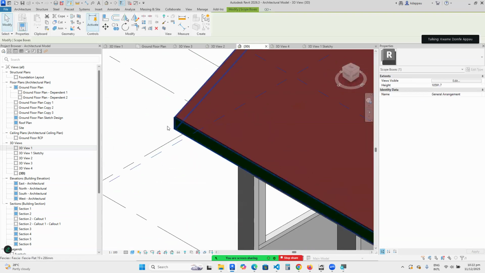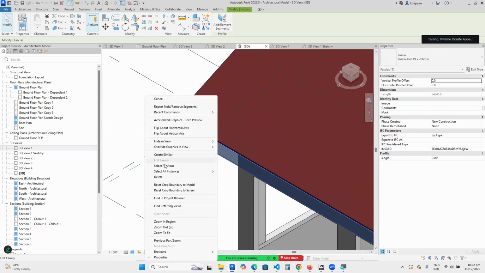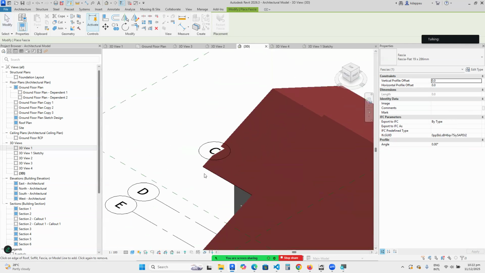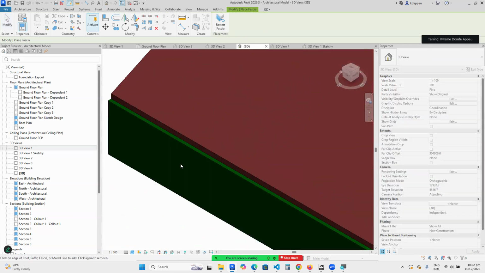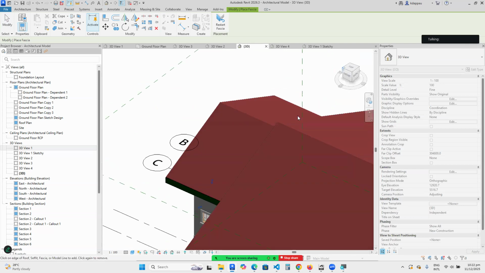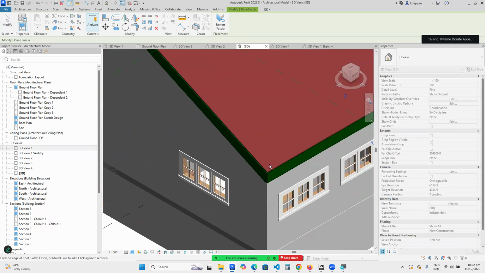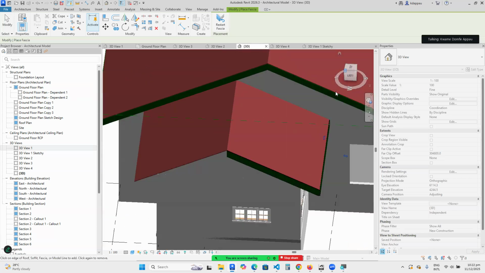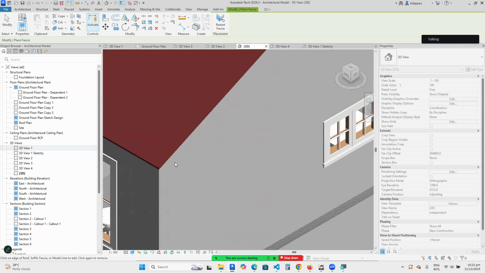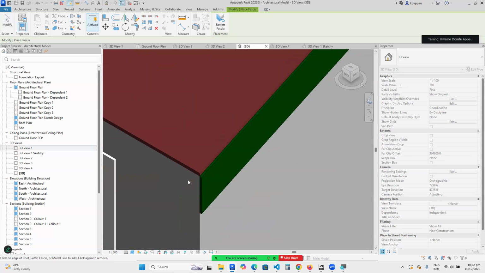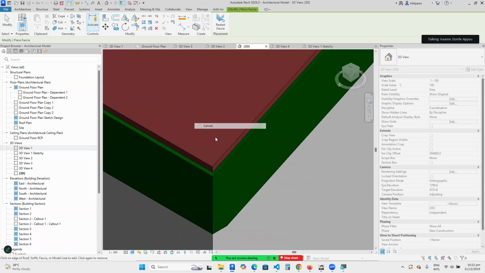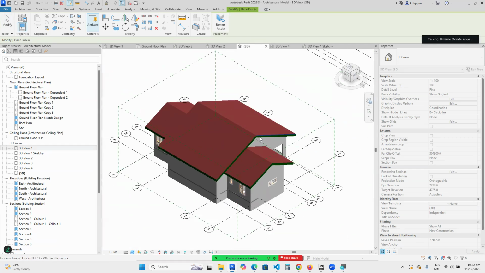So select the fascia, create similar, add fascia here. Add fascia here. Go to the back, add fascia here. Then add this fascia. So I've just added the fascia to the whole of the building.